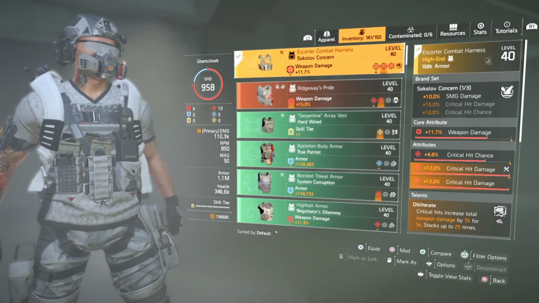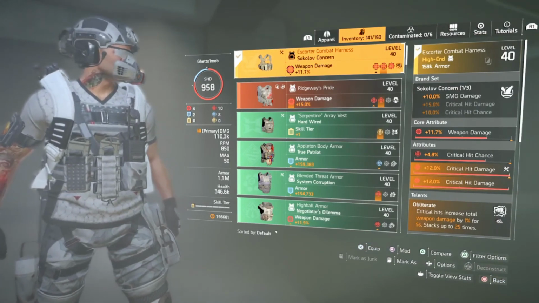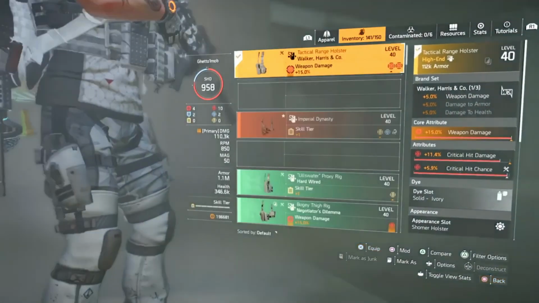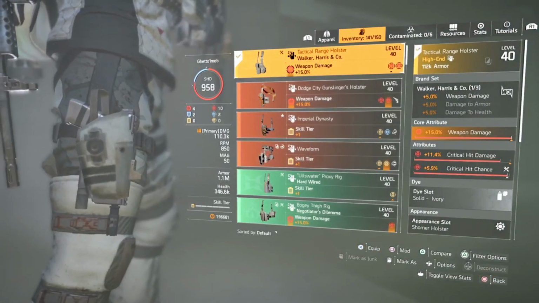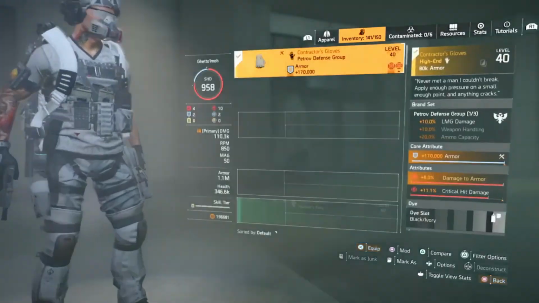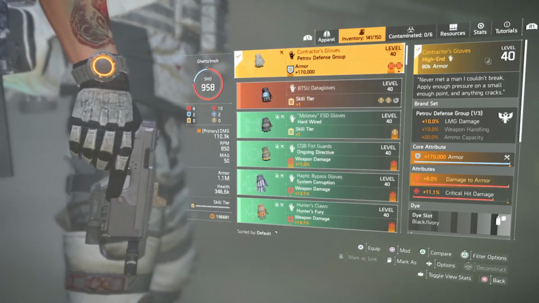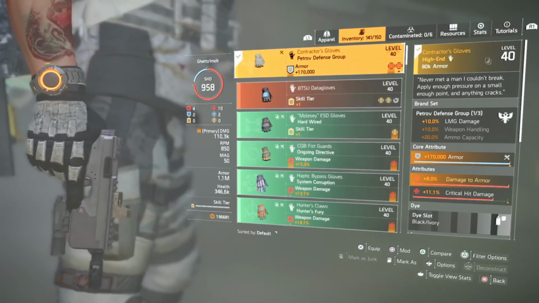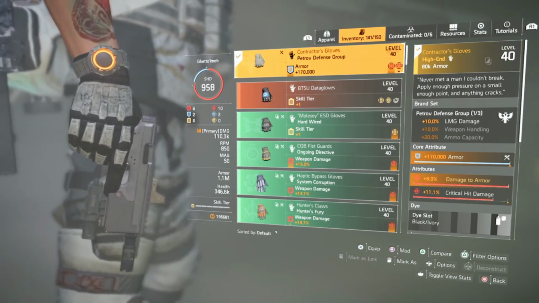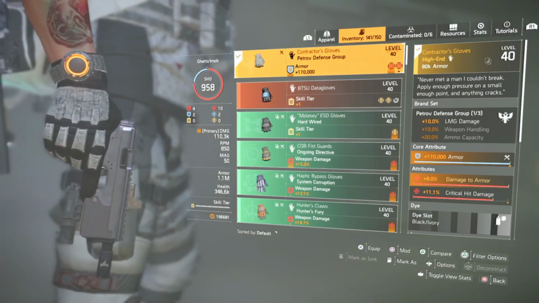For the chest piece, we have Sokolov Concern with the Obliteration talent on it, and again, weapon damage, crit hit chance, and crit hit damage all the way down. For my holster, I'm going to have Walker and Harris with weapon damage, crit hit chance, and crit hit damage. For my gloves, I'm going to have the Contractor gloves with armor, replacing the core attribute at 170k, however you say that. Anyway, for secondary attributes with the Contractor gloves, you get damage to armor, and then I've got 11.1% critical hit damage.